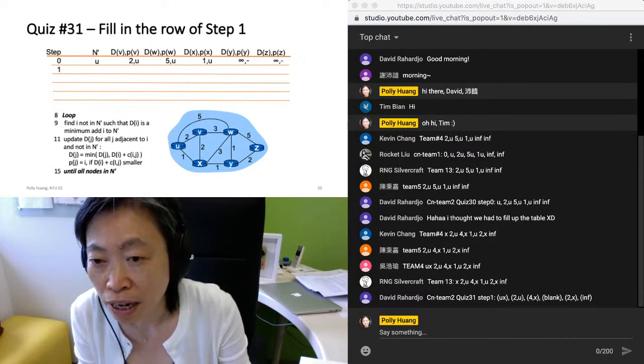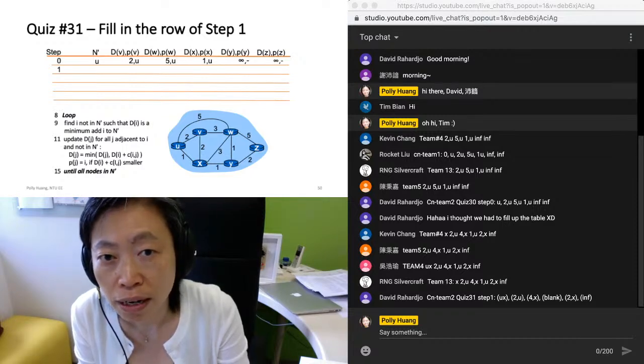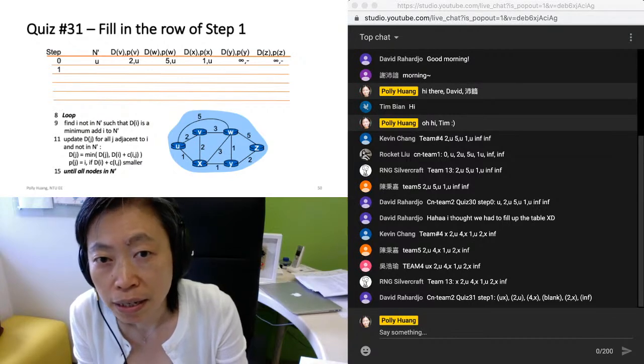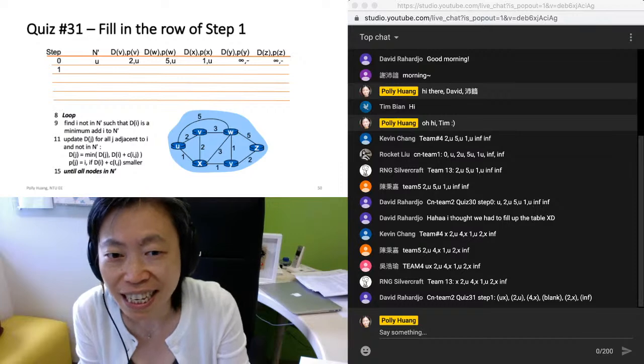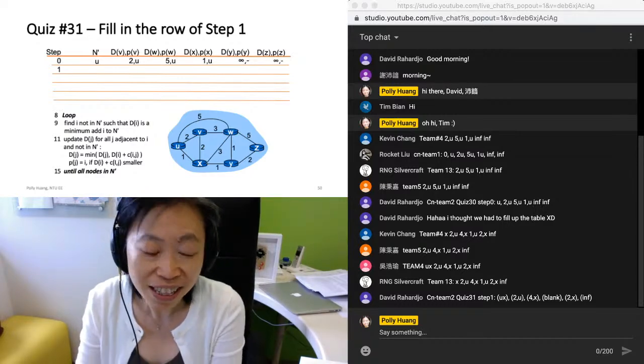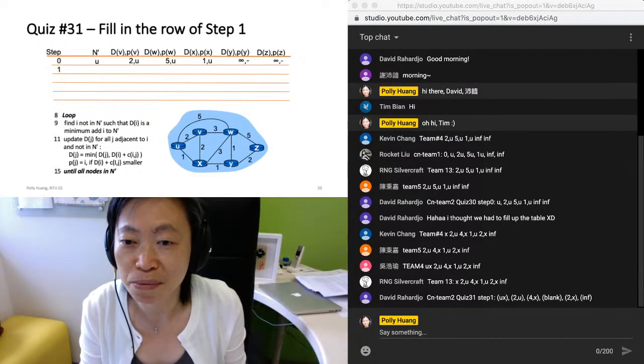And for the column v, we have 2u. For column w, we have 4x. Yeah, for column x, we don't update it at all by default. And for column y, 2x. And for column z, infinite. Very good. So yeah, that should actually show that you guys picked up the algorithm already.